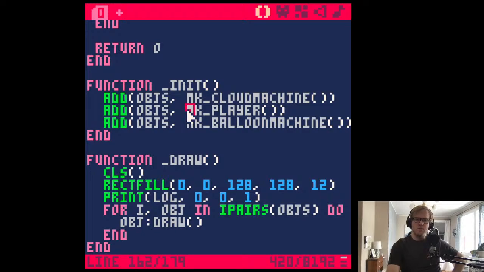You know what we could also do? We could also just hand the player to everything that needs to know where the player is. So instead of just making a player and then shoving it into the ether, we could hand the player to our balloon machine, and then the balloon machine, since it's already iterating over its clouds anyway, can keep track of where the player is. And there's only one central sprite for the player, so it can flip a flag on it or something. Let's try that.